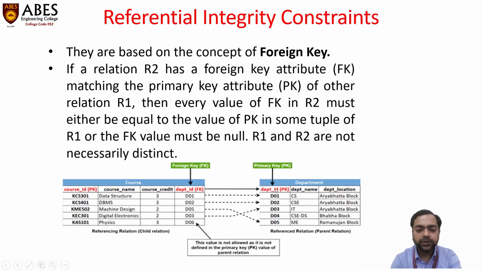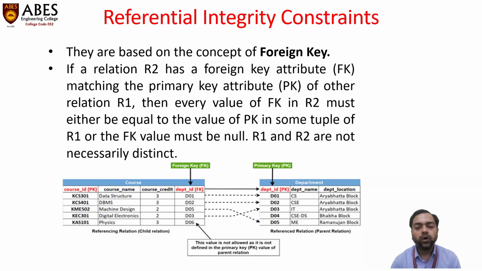So here we have the department ID. This is the primary key for the department table, and this is the department ID. This will be treated as foreign key for the course relation, right? Now, there are some properties of the foreign key. What are those properties? Unlike primary key, we can have duplicate values in the foreign key, right? So the first property is that we can have duplicate values in the foreign key attribute. Secondly, can we place null in the foreign key? Yes, in some cases we can also place null, unlike in the primary key.